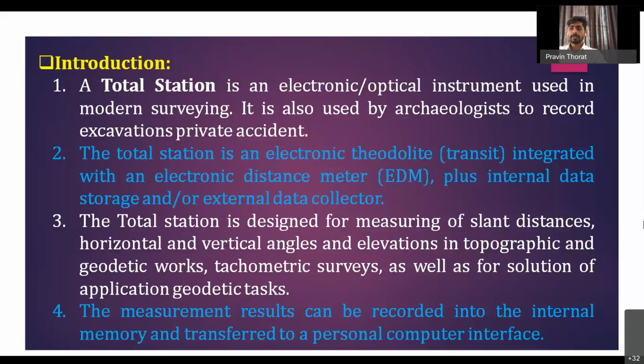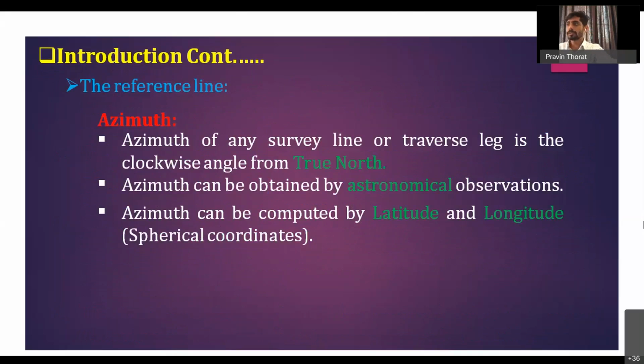The electronic distance measurement instrument, total station, and GPS. Angle can be measured by using a theodolite. These are some traditional methods to measure angles, distances, and other things. Once distance and angle measurement is over, computation is performed to provide the control points. A combination of all three results in a powerful instrument called the total station. Hence, the total station is an instrument which consists of some basic parameters like a distance measuring instrument, this is called EDM, then an angle measuring instrument, this is theodolite, and a simple microprocessor. This is the short introduction about the total station.